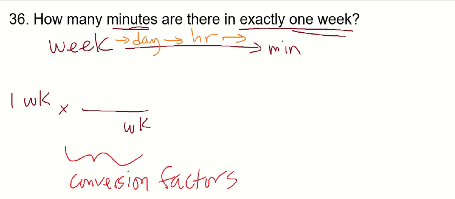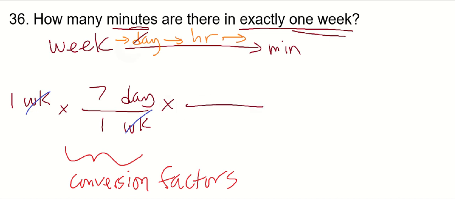So weeks, we're going to take that to days. Just follow this plan. There are 7 days in 1 week. Make sure these are always equal, otherwise you're changing the measurement or the value given, and we don't want to do that. Again, build another good habit: cross out the units that cancel out, because it certainly will get more complicated, and you want to keep track of the units that are left over.